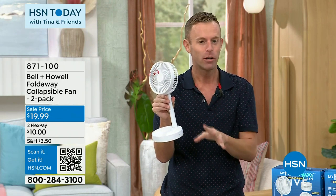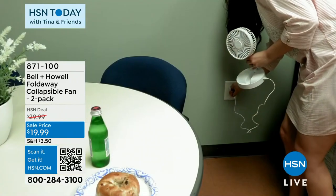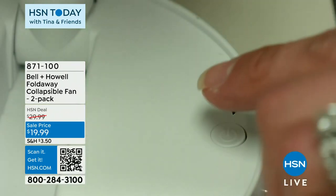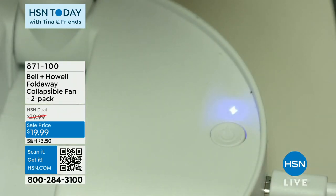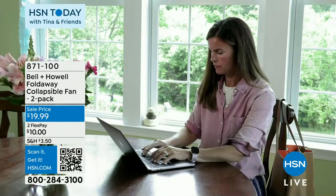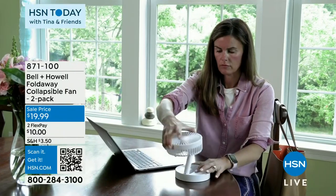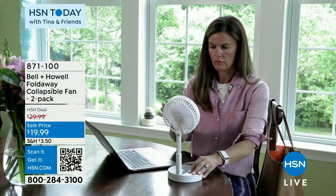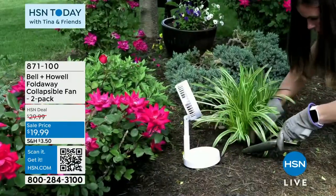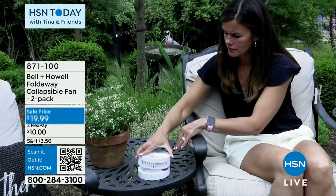But I'll tell you, when you read through the reviews and I read them, customers love to use this in the bathroom because it's small and it's compact, and after you're ready, you can just compact it down, fold it up, and put it away. You can even put it in your purse and take it to the office with you if you want. But you get 2, so why not have one there? So I bought this, and I put one in the bathroom just like you were saying, and then my husband folded it down and put it in his suitcase for when we went to Pennsylvania because he has to sleep with a fan. But how do you take a fan to the hotel on an airplane and everything? He's like, oh, this one just folds right down and goes in the bag. And then when we got there, he put it on the little nightstand next to his. He got a little bit of a breeze.